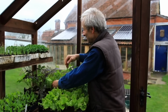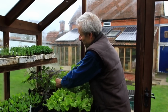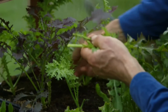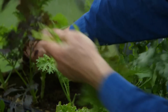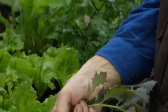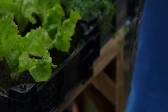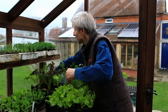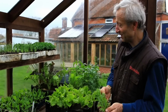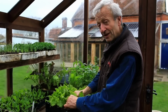And then here we have the mustards. The different sorts of mustards are still doing their thing. They are still going on quite nicely, and you can see their leaf size, if anything, has increased quite a bit since the last pick. So they know it's spring, and they're not thinking of flowering just yet. That's the red frills, red dragon, pizzo mustard. These all taste mustardy, basically, but they're different varieties. And then at the back, we've got a different frilly one. That is the pizzo. The other one was a different frills. So I'm going to carry on picking, and we'll see how much we harvest.